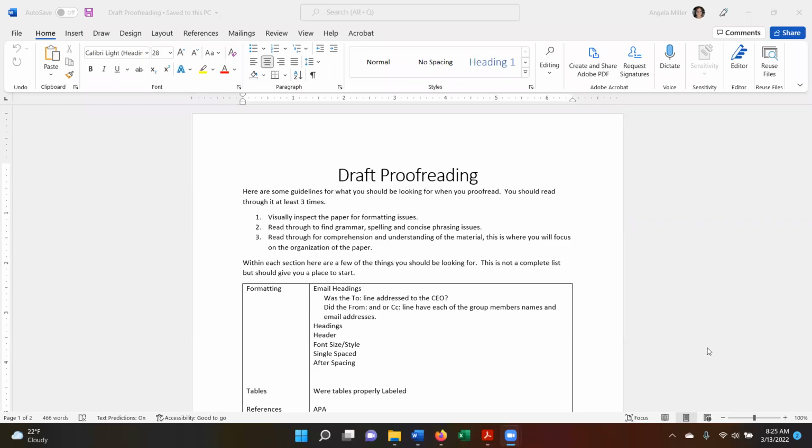Right, so for this next one, you're going to be doing a draft proofreading. Now, proofreading is one of the most important skills that you will have moving into the business world, because when we send out emails, memos, letters, Facebook messages, you name it, right? Any kind of written communication, when we send that out, if we don't proofread it, oftentimes there can be spelling, grammar issues, and those just make us look incompetent. There can also be phrasing issues, which could be misunderstood.